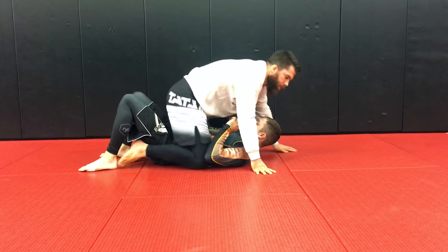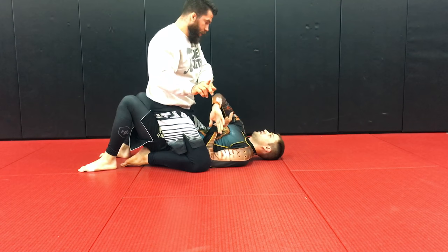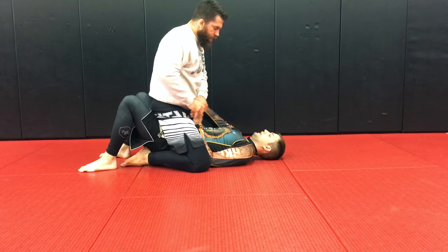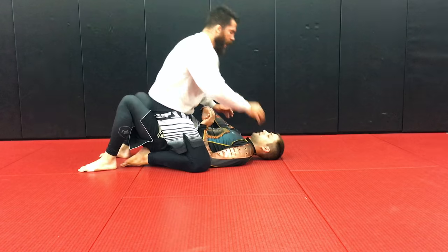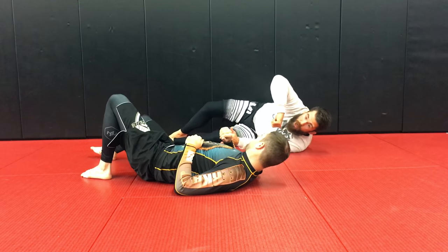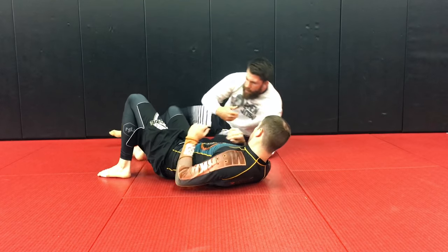So here's what we do. We're gonna be pushing, so we need your frame belt, we're gonna be pushing this direction. Whatever arm this is, this one's gonna be pushing this way. And when you push, when I make this frame, I don't push with the hand, I push actually right here. It's almost like a Turkish get up, where you use the structure of your shoulder to push instead of your hand. So you're pushing with your shoulder and elbow.